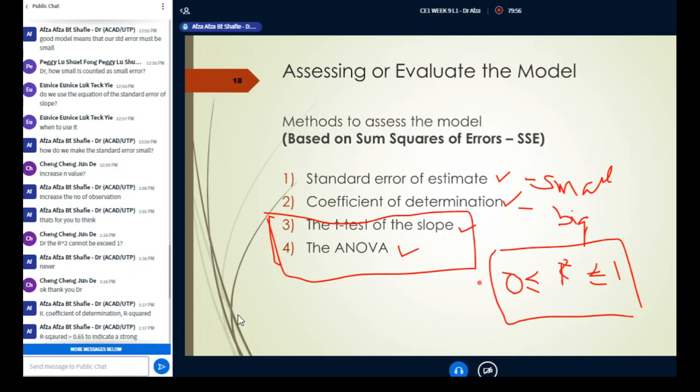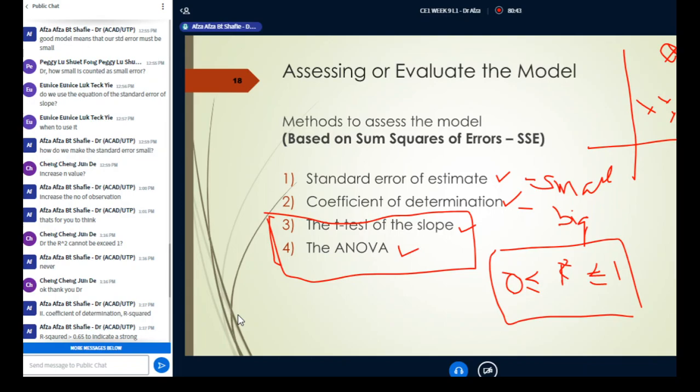When you plot, this is what we normally do, let's say you have some data outside here, while the rest of the data is concentrated here. You may have some data that you think is not relevant, so you may remove that. Let's say from 30 you remove 5, so your observations now become 25. Then you run it again to see whether it's better or not. If not, then you may want to consider a different type of model.